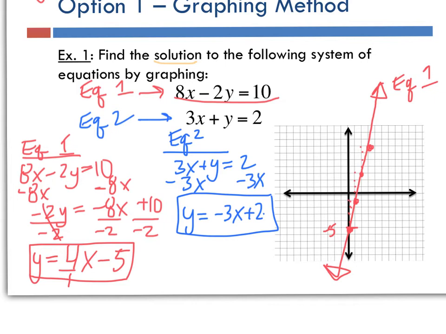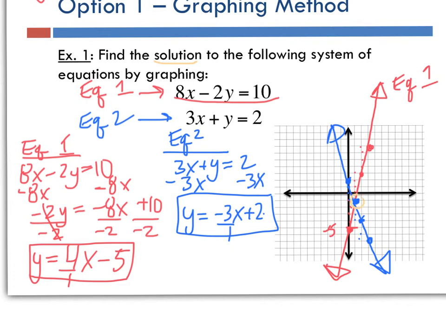So again, you go to the intercept, which is 2. 1, 2. And you go down 3 and over 1 because it's negative 3. So your rise is going to be negative 3. So 1, 2, 3, and over 1. Oh my god, something just happened. 1, 2, 3, over 1. What just happened here? The lines just crashed. They just crashed. Where did they crash? Right here. What does this mean? This is what we're looking for.